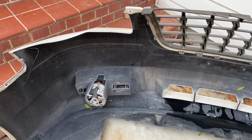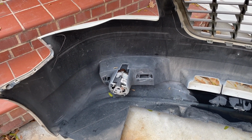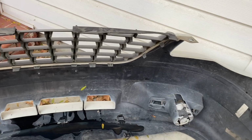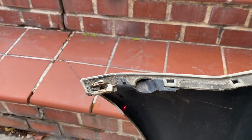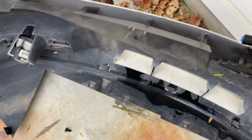Instructions from the Haynes manual. So you need to jack up the car and then disconnect the fog lamp cables. I just got some help holding the bumper up, and I just took the bulbs out by rotating it. This piece here on the passenger side fell off when I took it off, so I'll have to put that back on. The bumper cover is not very heavy. I can easily pick it up with one hand.